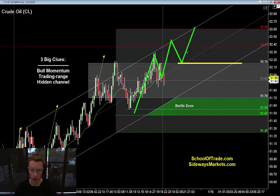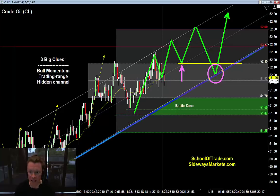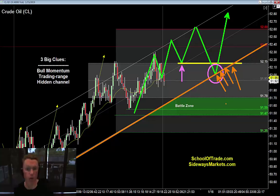Now I'm going to look for that always attractive trap channel combination. I'm going to use one of those prior swings, try to line it up right with the low of that hidden channel. And of course, always love to incorporate traps. Traps rely on those prior swings, and you want to see that nice, strong signal coming off of the low of that channel. Again, we call that a trap pattern. The bottom line is, if it does keep going higher here, I'm still waiting for that pullback. And when I get the pullback, I'll look for two-legged pullbacks, failures, right? And of course, trap patterns coming off that low.